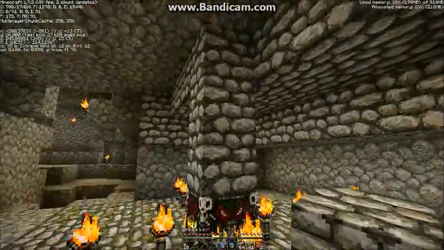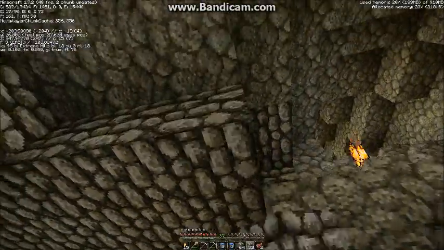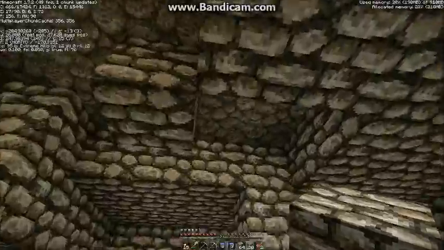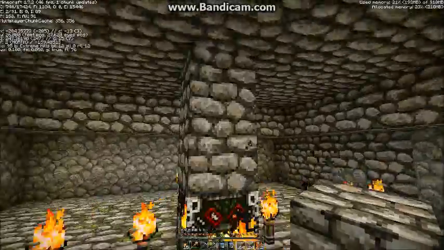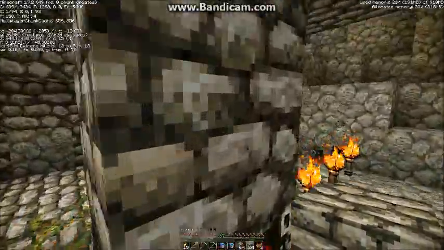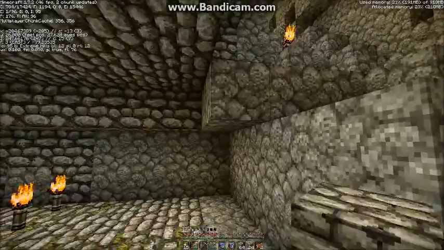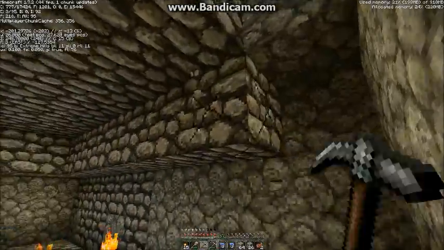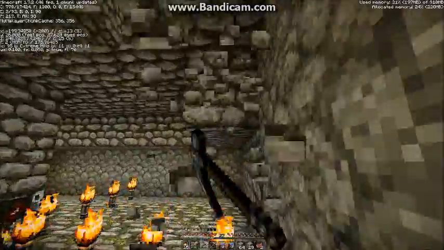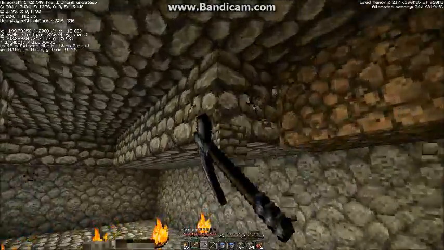Now I suggest putting blocks on top of the spawner, because in previous spawners that I have done, I haven't put blocks on top, and unfortunately you get a skeleton or two that will build up on there and the effectiveness of your spawner will not be as good. But yes, so once we get this all cut out, I'll lead on to the next step.